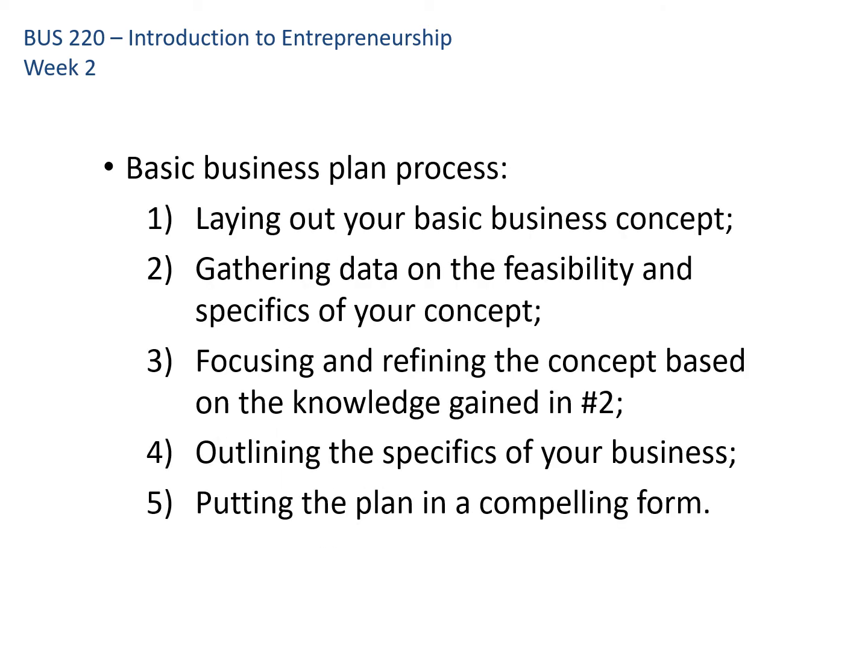So a basic business plan is going to contain, first, an explanation of your basic business concept. I want to make product X and sell it to customers Y to solve this problem for them. Kind of what are you going to do? Second, you're going to gather data on feasibility and the specifics of your concept. So you're going to talk to potential customers. You're going to look at demographics. How many customers are there? All of the feasibility issues about making your product and getting supply and inventory and all of those kinds of things. And then third, you're going to focus and refine the concept based on what you gather in number 2.